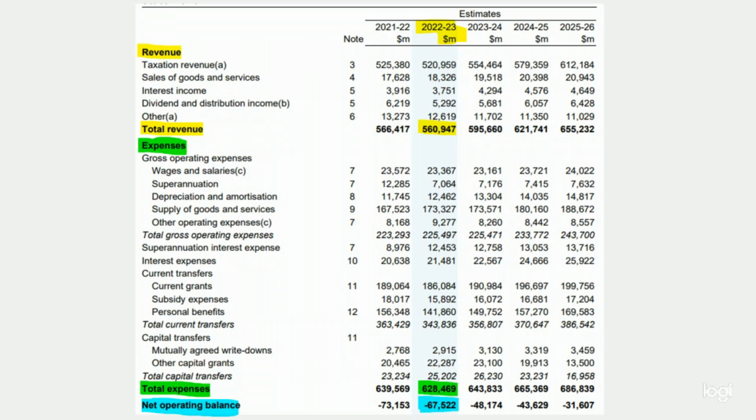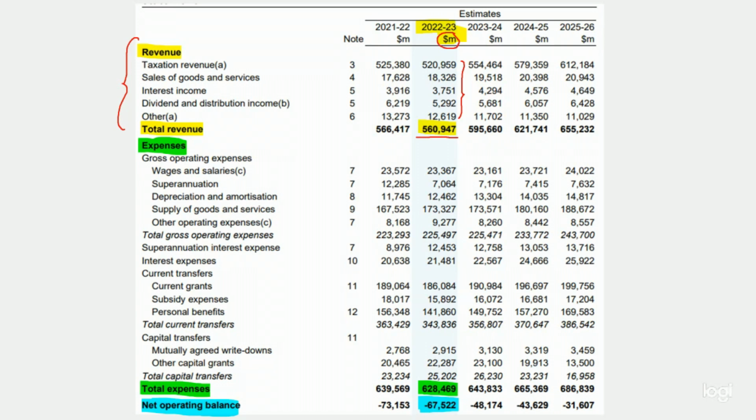And so let's think about how we actually read these budgets. It's broken up into distinct sections. On the top here, you can clearly see that in the yellow, it relates to revenues. And my tip is to simply look at the total value first. If you're thinking about the story these numbers tell, it's saying that the total revenue is 560 billion. Remember that this is denoted in millions, so this is actually representing billions of dollars.